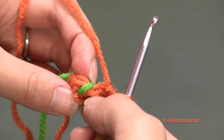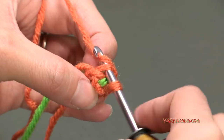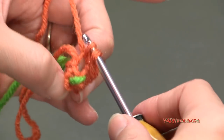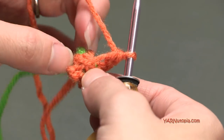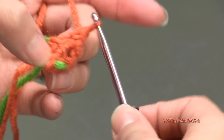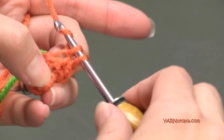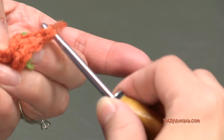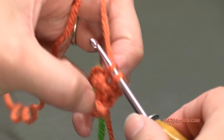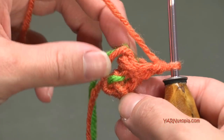This project is going to go so quickly. On round three we are going to increase now to six stitches, so we're going to put two single crochets in this first stitch in the back loop only - one and two. Then hop to the next stitch and just put one single crochet. Then in this next stitch put two single crochets: one and two. And the last stitch on this round we are going to just put one single crochet. After the end of round three you should have six single crochets around.